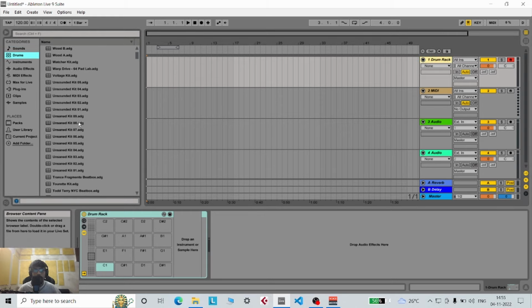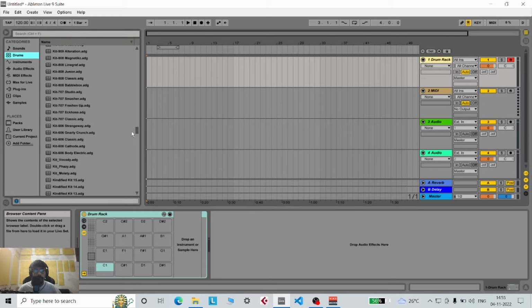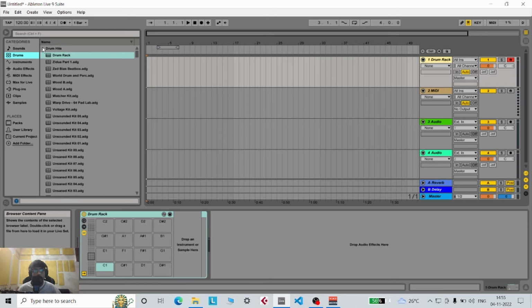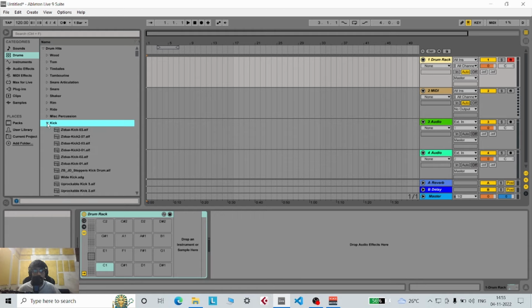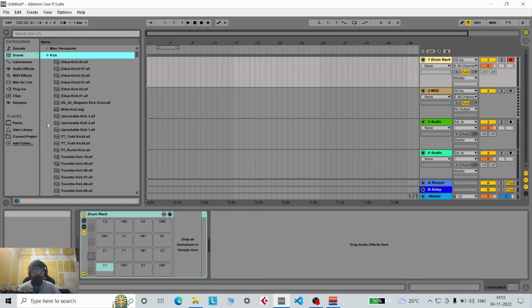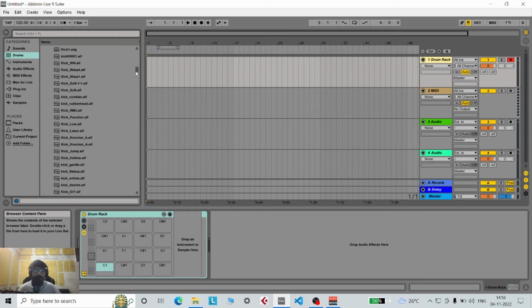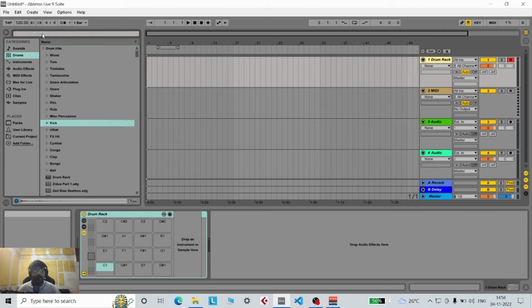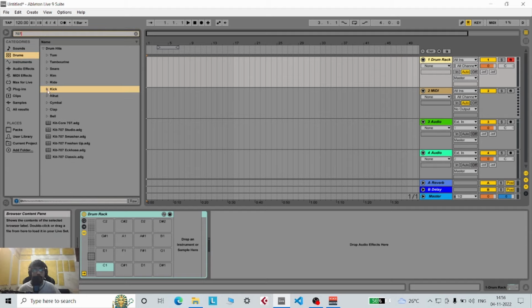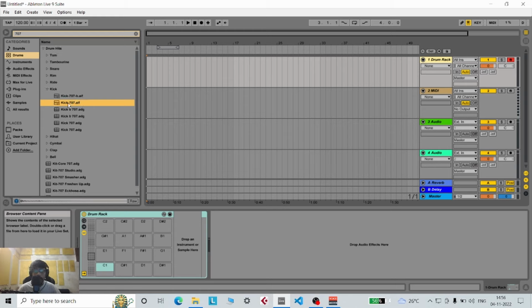Again, I'm gonna click on drums. I'm gonna come all the way down to where I have single samples, or I'm gonna just click on drum hits, and I'm sure that you will have single hits over here. The first and most important thing in a drum is your kick, right? So I'm gonna go ahead and choose kick. There are two ways of going about searching it. You could individually play and select sounds, but just for this particular session, I've already decided what drum samples I need to choose, which I can directly type out here. So under kick, 707 is the kick that I'm gonna use.